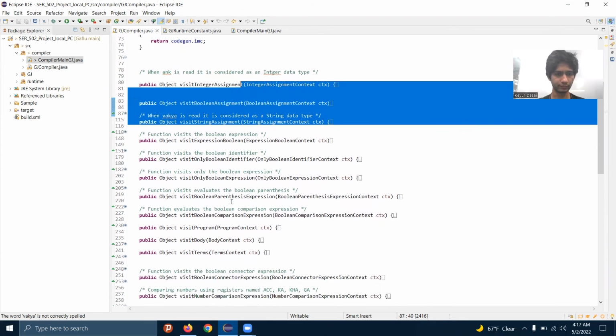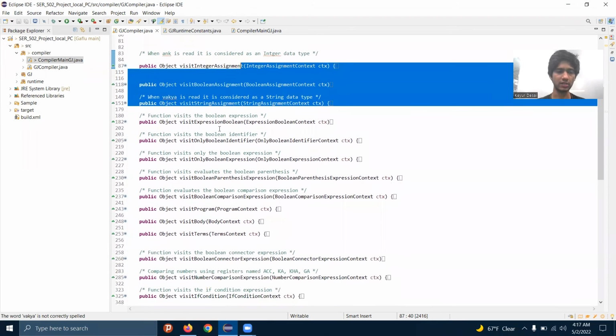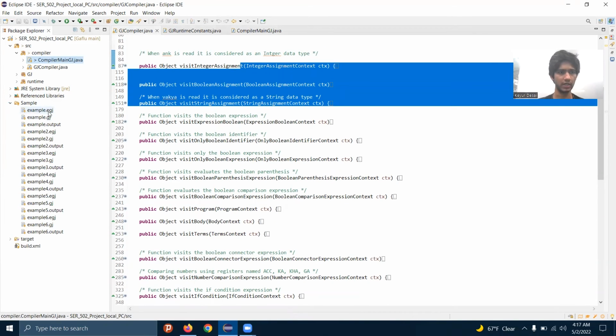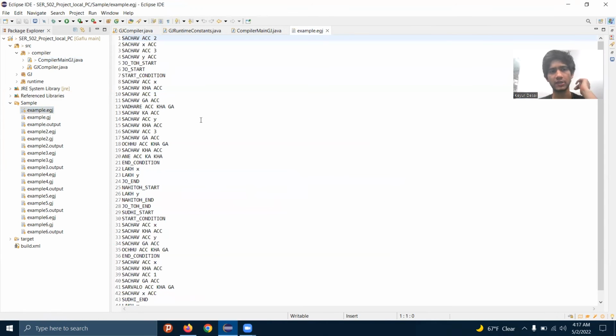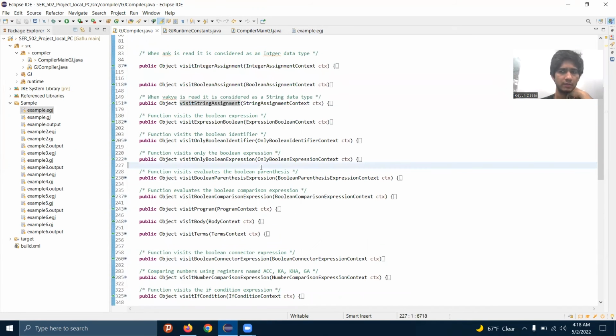And this will process the parse by visiting the nodes in the parse tree and generate the intermediate code. And here the intermediate code will be in example dot files with EGJ extension. Okay, here you can see the intermediate code generated by our compiler.